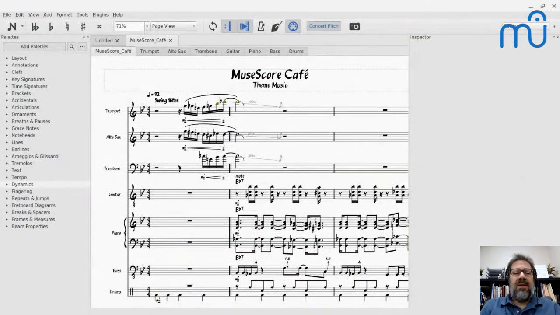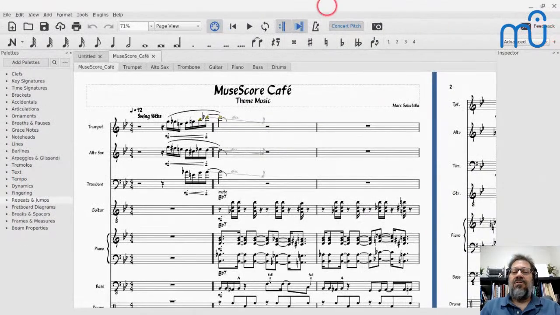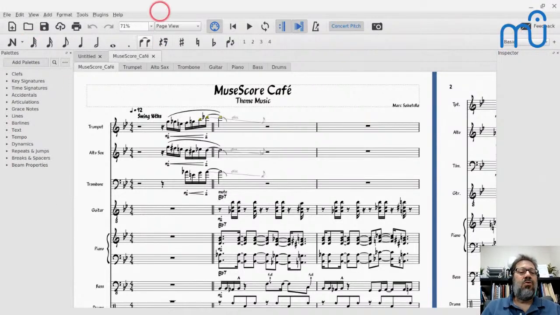But the editing workspace is the one I use normally. And to create your own workspaces, you'll use this button here. So I'm going to go back to the advanced workspace. And this is the normal workspace that most of you are in, unless you're in the basic workspace. The basic workspace just has fewer buttons, fewer palettes, right? But it comes with a basic workspace and an advanced workspace.